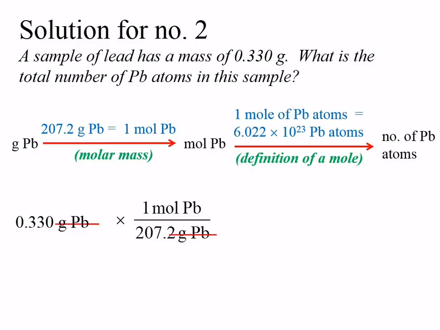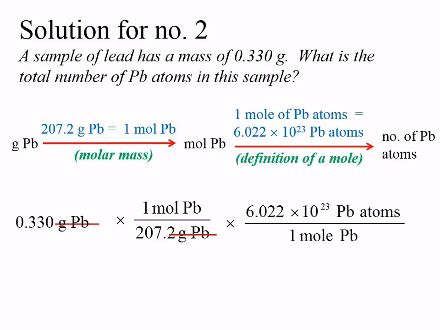Now, how do we get to atoms? Avogadro's number. Perfect. And how does that third term look? Mole on the bottom, yep. 6.022 times 10 to the 23rd atoms on top, 1 mole on the bottom. I'm liking it. So unit-wise, that looks perfect. So how many significant figures? 3. Why 3? Because of the 0. Yep, that'll get you every time. So it's 3. Very good.